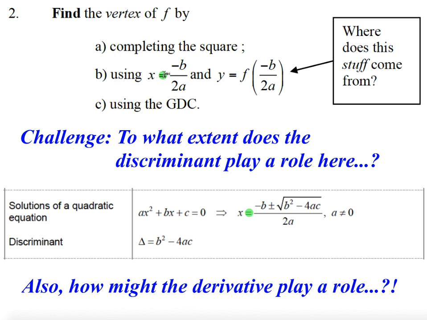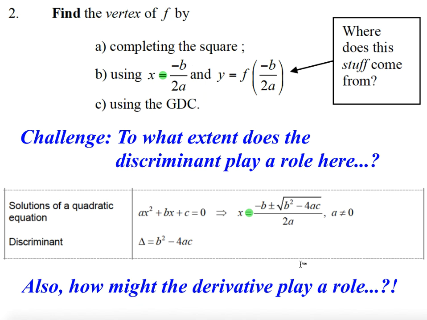Okay, a couple of sort of theoretically based thought-provoking questions for you would be this x equals negative b over 2a thing I've highlighted here in green. Think about down here with the actual quadratic formula, and x is equal to, look at that, negative b over 2a. And there's something about the discriminant here. Do you think it's coincidental that this negative b over 2a is showing up down here as part of the quadratic formula? And then, what if, for example, the discriminant was 0 and you just ended up having negative b over 2a? How might some of that thinking play a role to support why this actually works?